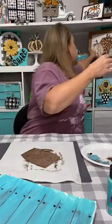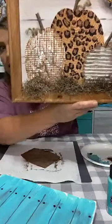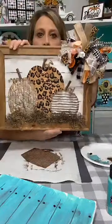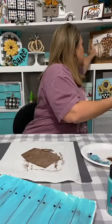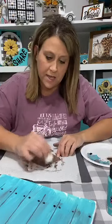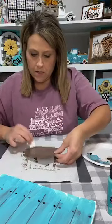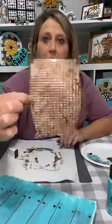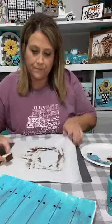In case y'all didn't see this, I'll show y'all my pumpkins. See how I did that one? We did that the other night. And some of y'all have already recreated it, and they're just fantastic. Let me get that up there. Watch, it'll fall down in a minute, scare the bejesus out of me. Just propped up there. Okay. Alright, so I got that all rusty looking. Like that. Just looks like rusty tin. So I'm going to set that over here and let that dry.